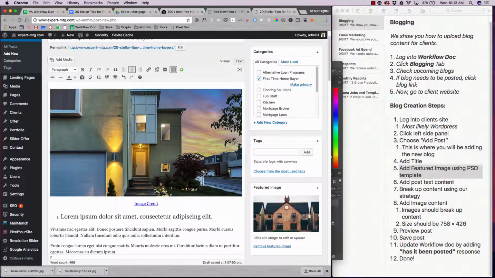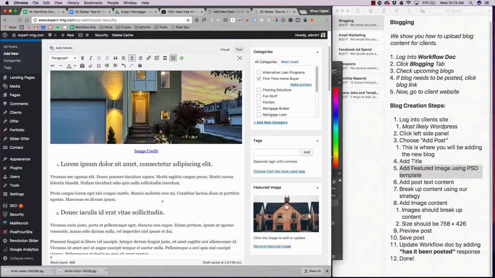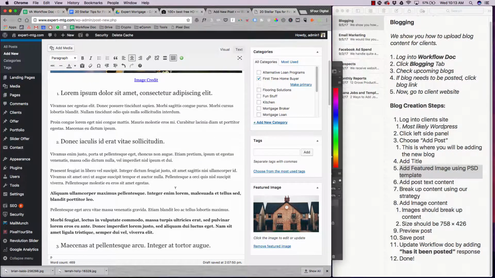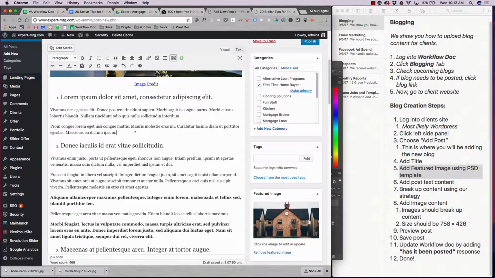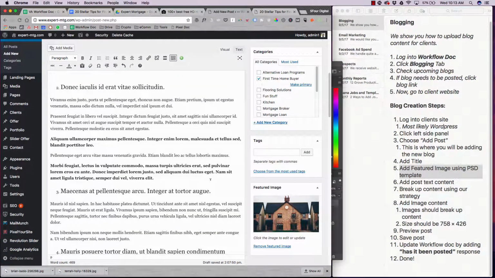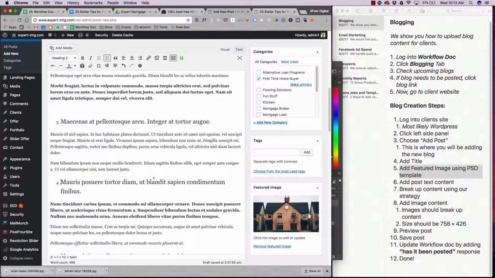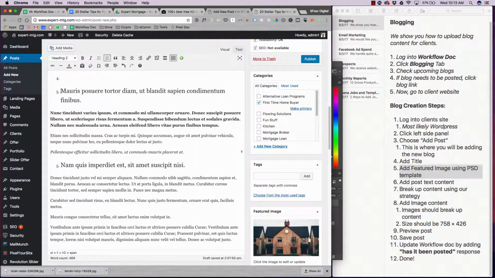So anytime we use an image within the content of the blog, we want to make sure that we give an image credit for wherever we find that image content. Not only is it a backlink to their site, but it also gives credit to the artist who's created that. So what you're going to do is copy this image's content to put 1 before 2, 1 before 3, 1 before 4, and 1 before 5, because we want to have a lot of image content in there.